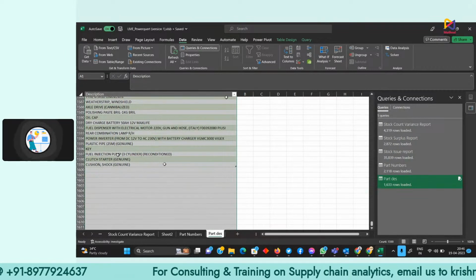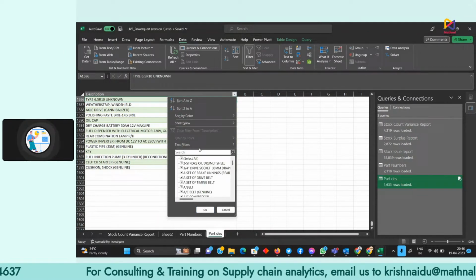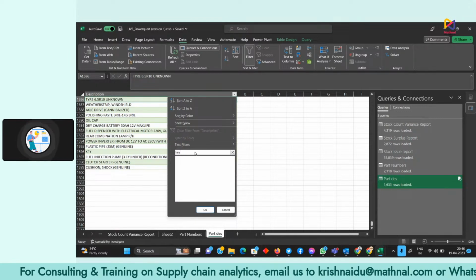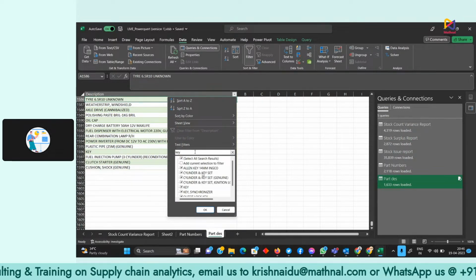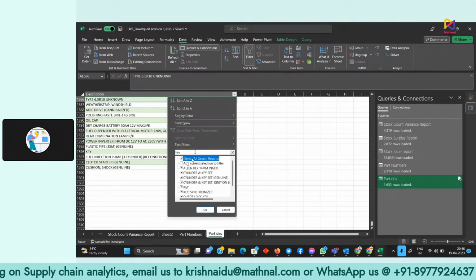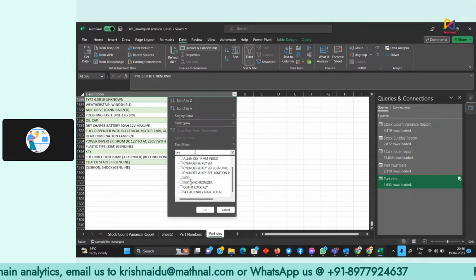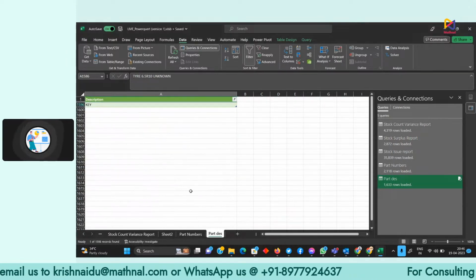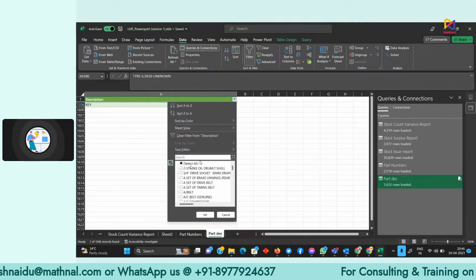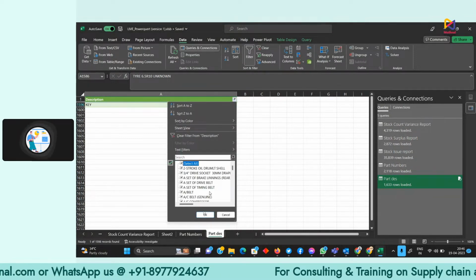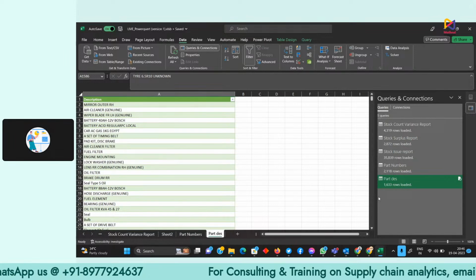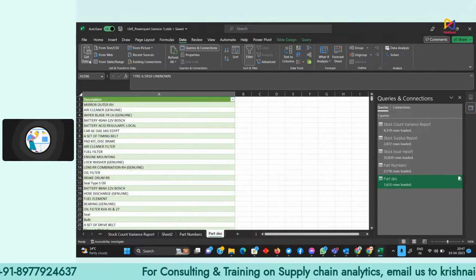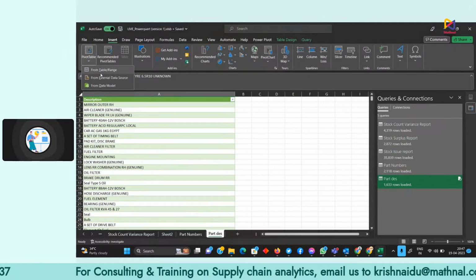And how to detect that? So let's say key. There's an option called key. How many times is this key coming? Single time. So let me run a pivot table here and see.